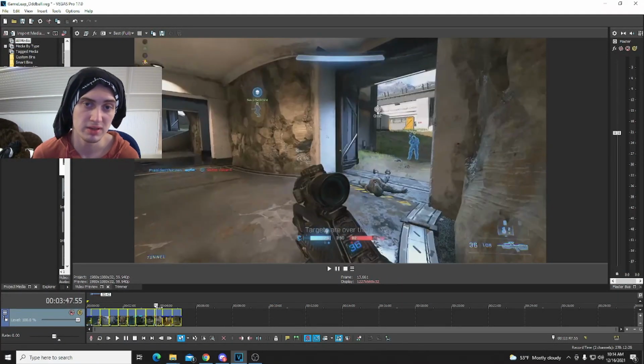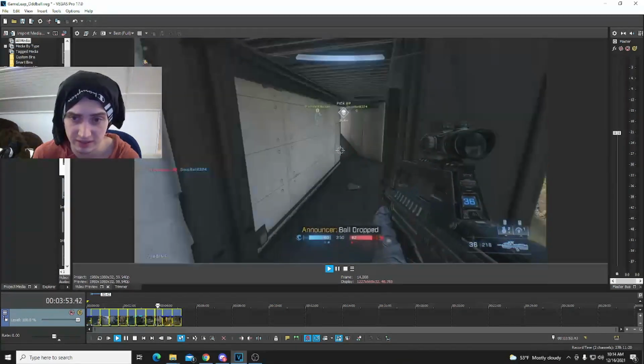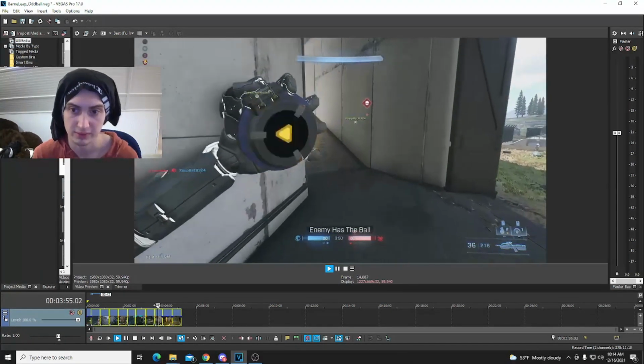So power equipment, especially the overshield, is very useful when playing objective, especially oddball. That little extra health can mean a world of difference when you're constantly getting grenade spammed or just full-on pushed, melee spammed, everything. So here's a good example of where the overshield really saved the objective for me. So I grab the objective here, and I'm just going to play it real time for you.